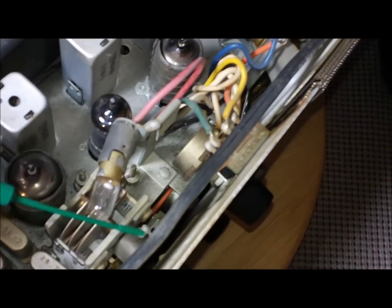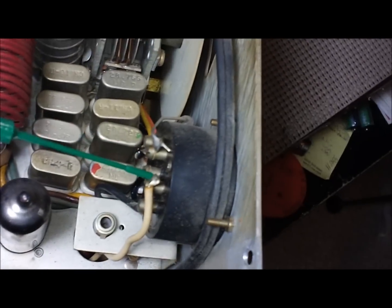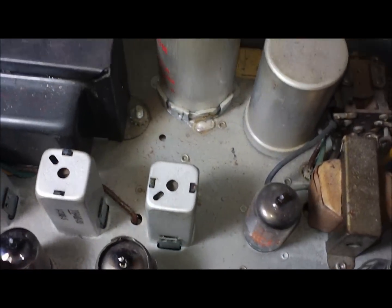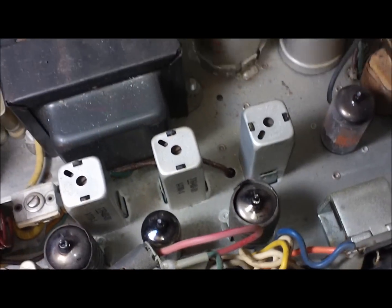Front fire speaker. Uses the old style bulbs. Actually, I like these bulbs. They're so easy to replace. There's the meter. I'm gonna have to swap that out. Okay, I'm gonna stop it again and show the bottom side.